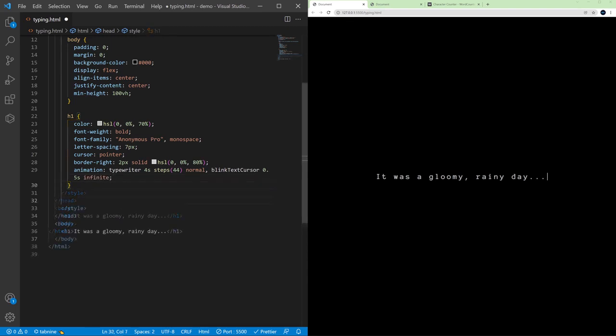Alright. Now the keyframes for the first animation, so typewriter.